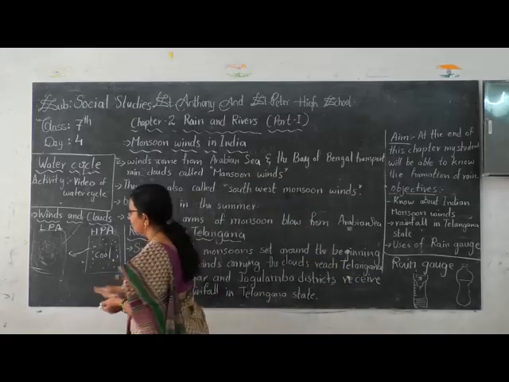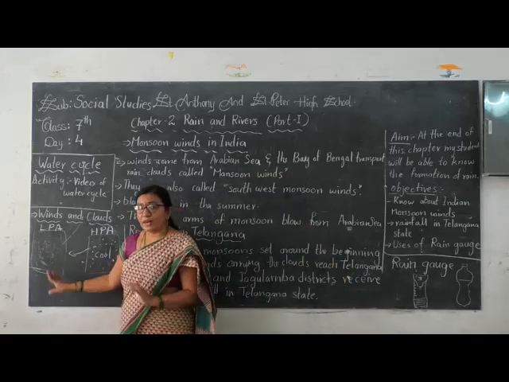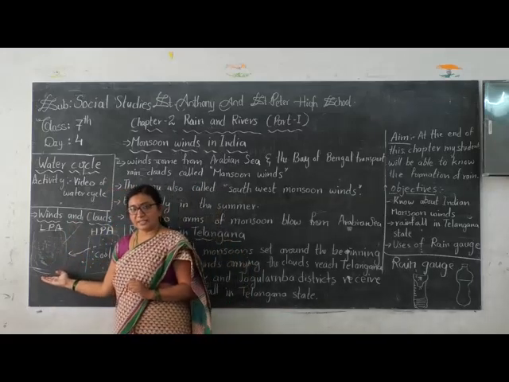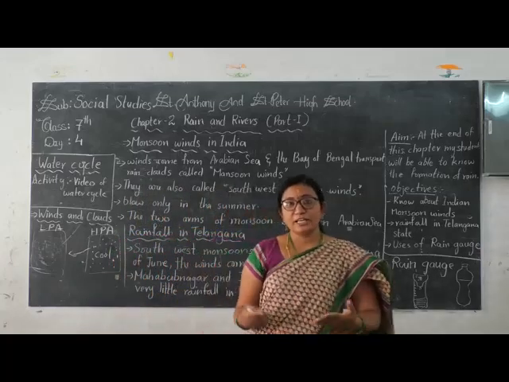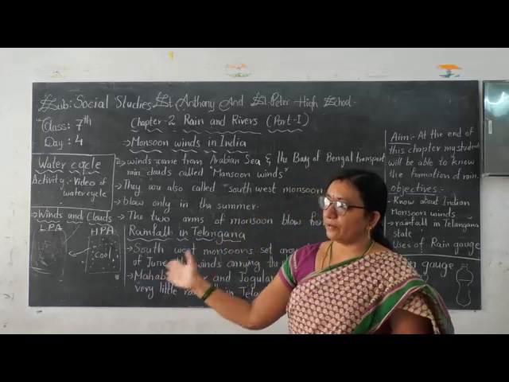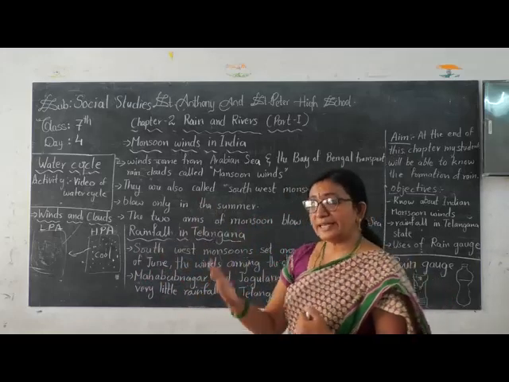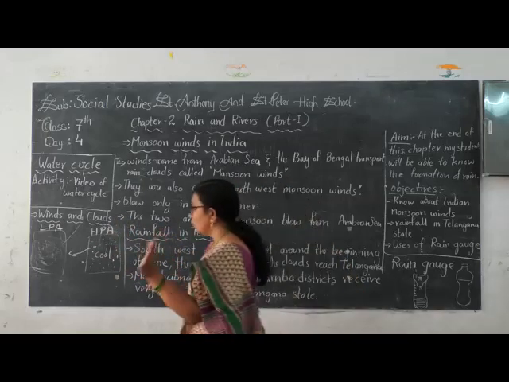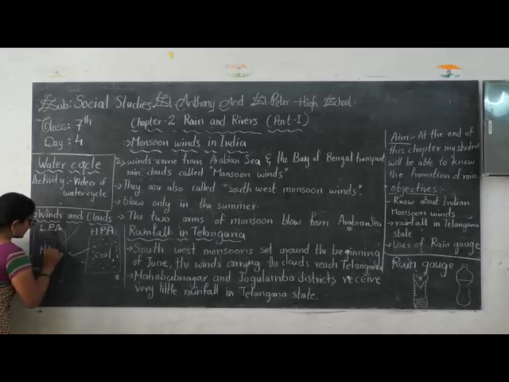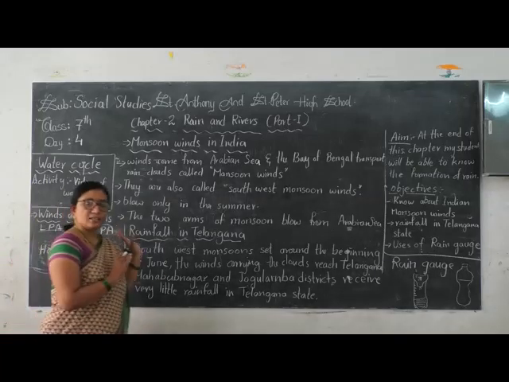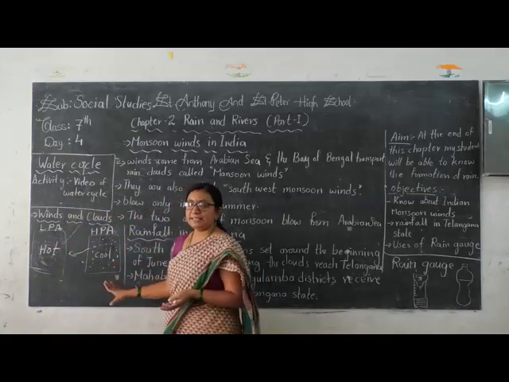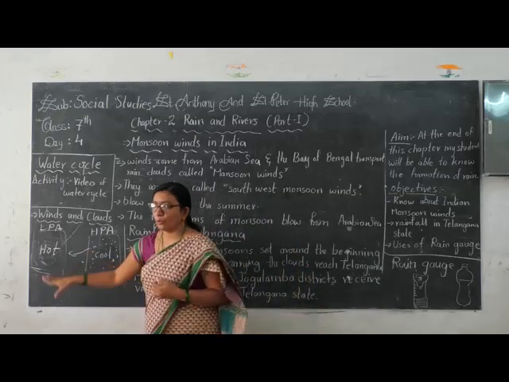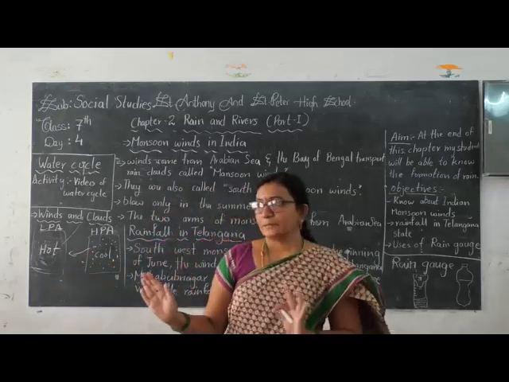How does it happen? Because of the heating of land or water due to extreme sunlight, a low pressure area occurs. In summer, we can observe the hot winds blowing. It happens because of the low pressure area that occurred in that place. It mostly happens in hot places. Hot places can be considered low pressure areas and cool places can be considered high pressure areas, and the air moves from high pressure to low pressure to balance the air.